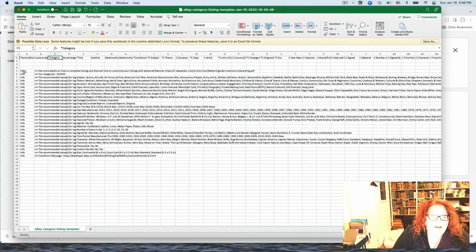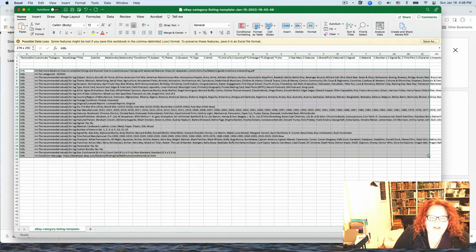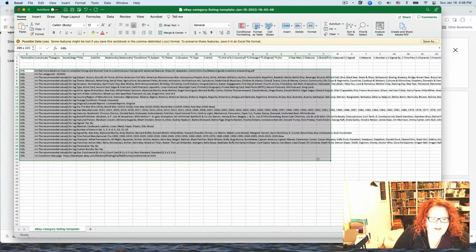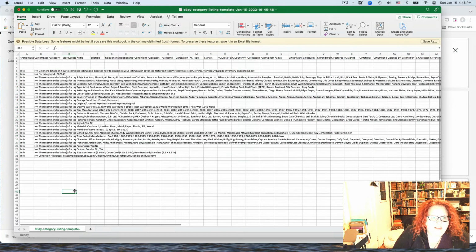Now, in this template, all of this stuff is actually just notes to help you fill it out. And you have to actually delete all this for it to work. So it's handy, but it's also a little annoying. I know all this information, and I'm going to tell it to you.